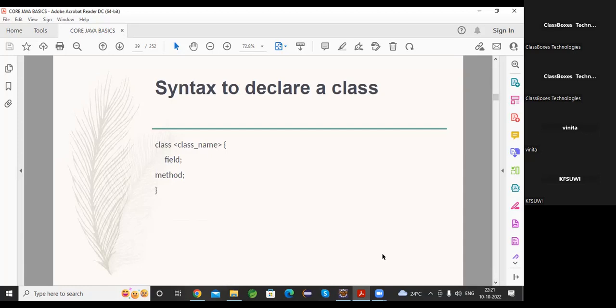Syntax to declare a class, as you already discussed in the last sessions, right? We have to write class and the class name, and inside the class we'll write some properties as well as some methods and some constructors along with instances and static blocks as well, right? So every class will have its own identifier, and that represents everything which you are going to declare inside your block.